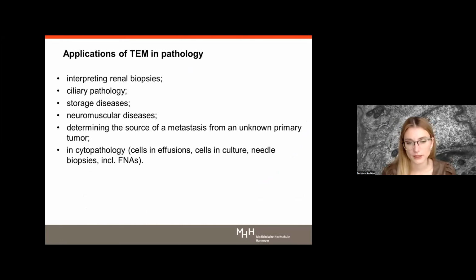So what about the application of TEM in pathology? First of all, TEM is still a very useful tool for the diagnosis of renal biopsies. Also, we use TEM for ciliary pathology, I mean when we investigate the ciliary epithelium of the respiratory tract. Storage diseases also require TEM examination, as do neuromuscular diseases, and even when we are not sure about the source of metastasis for tumors with unknown primary localization, we can use transmission electron microscopy.